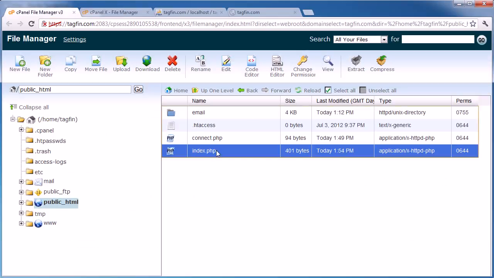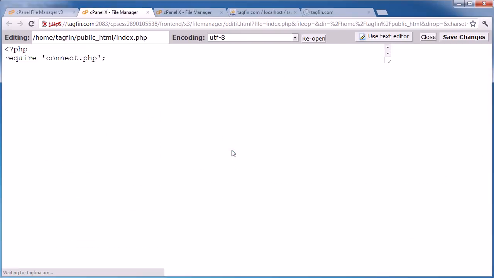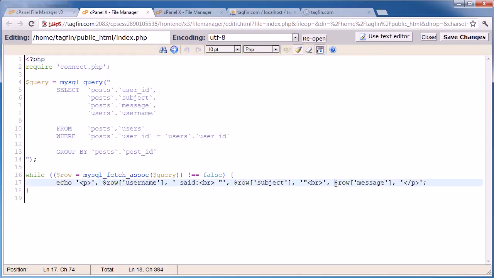Another thing that I'm just going to mention is let's go ahead and open up index.php. The users now have the ability to post anything to this page. So we need to take into account that we might have any tags, HTML tags, things like that, scripts. So we want to use the strip tags function around the subject.